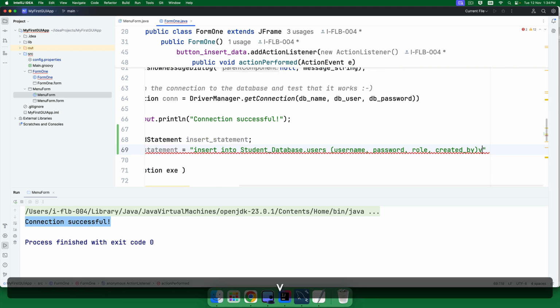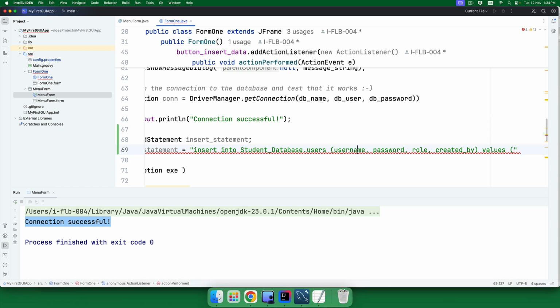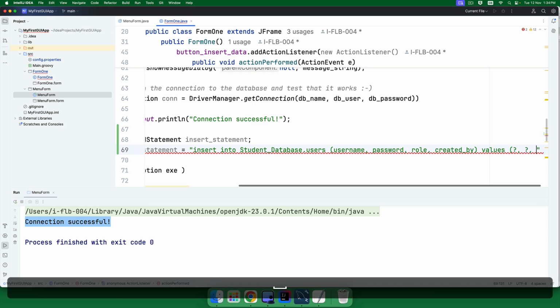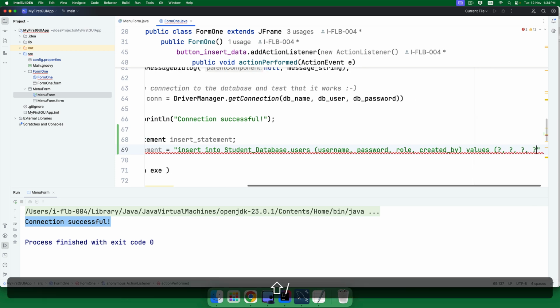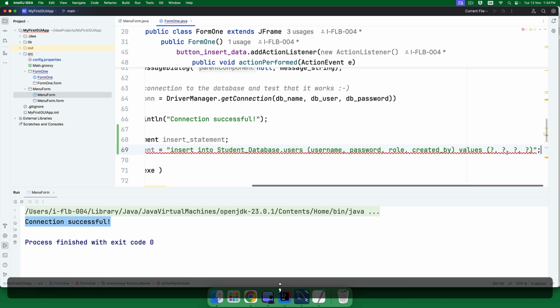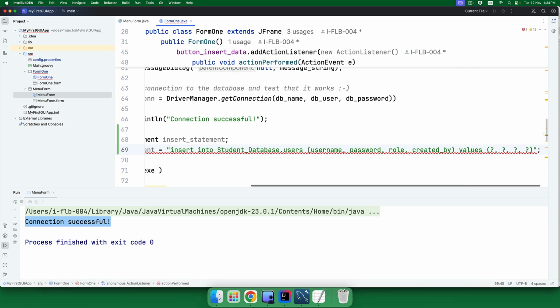And then here, values, open brackets. Now I've got 1, 2, 3, 4. So insert into student database.users, username, password, role, created by.